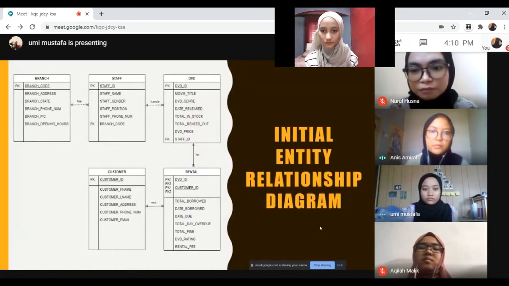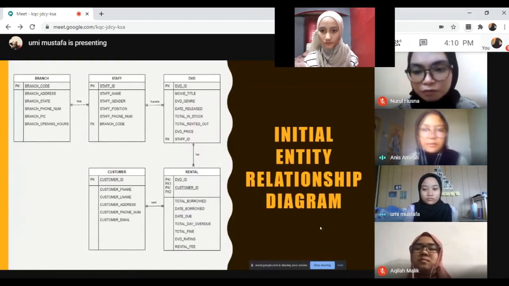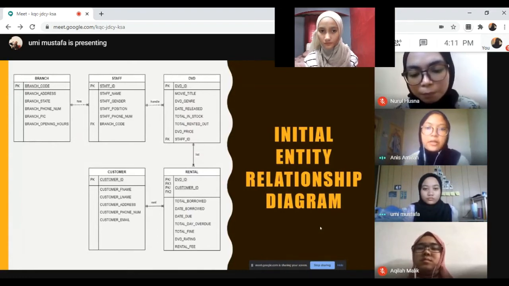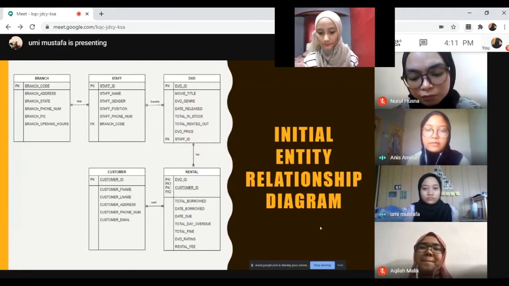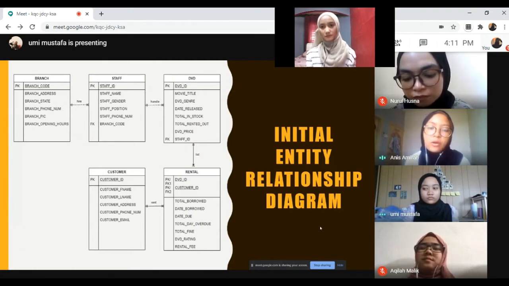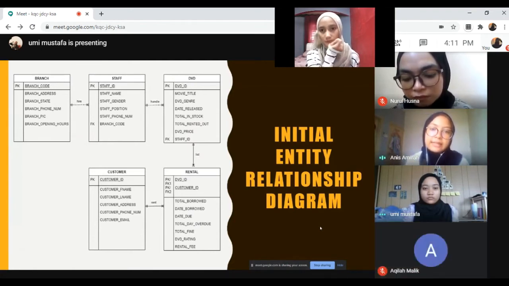Okay, now I would like to explain about the entity relationship diagram, also known as ERD, that we have designed and created. The purpose of this ERD is to present an overall system architecture that involves the definition of business objects and define explicitly the columns in each entity, and also to introduce operational and transactional entities.